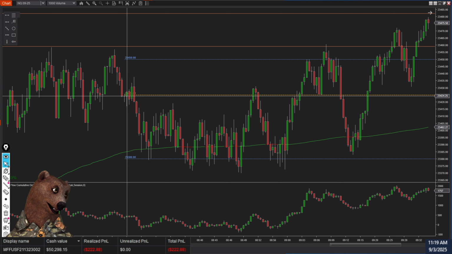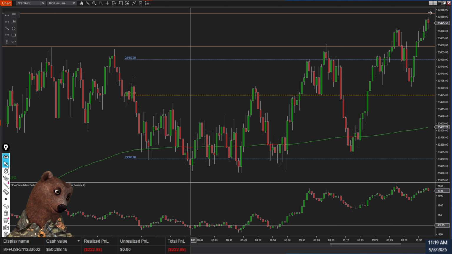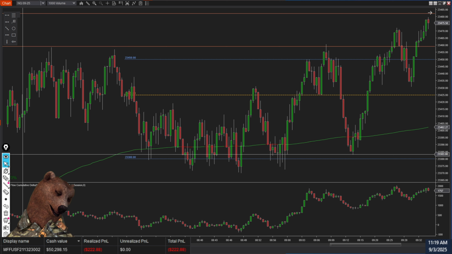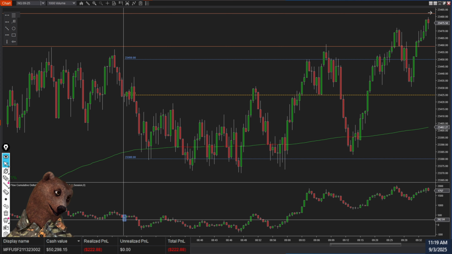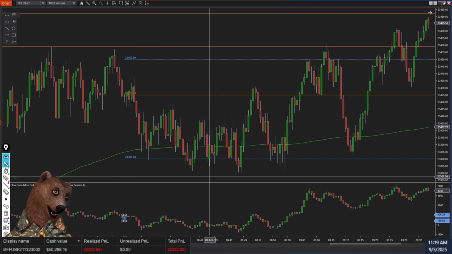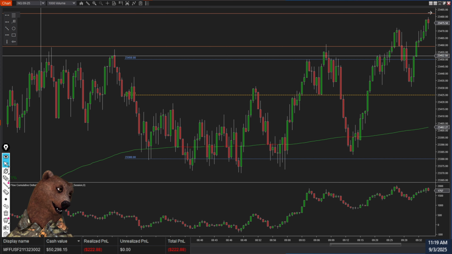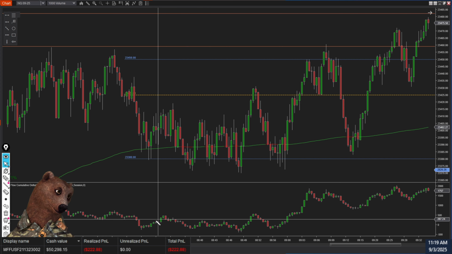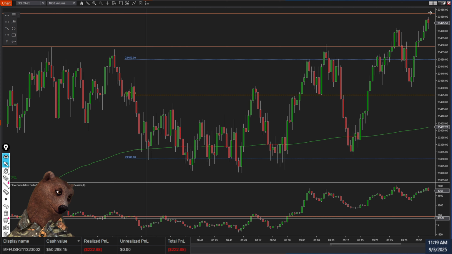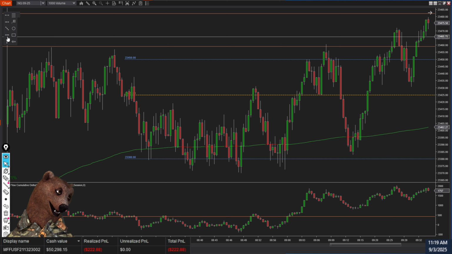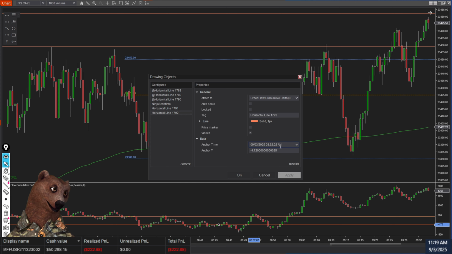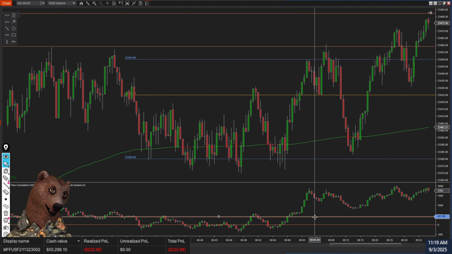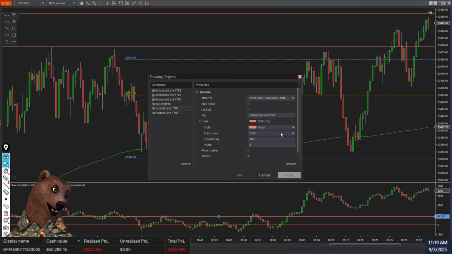All right, let's look here at price action on the open. This candle right here is where Delta opened. If you can see that candle right there. So Delta opened there. I don't know why I don't have my lines on here. Somehow those got deleted. And then we've got the 0 line on Delta here. I can just come in here, double click, and then go to 0. And on this one, I'm going to make it a dash line.